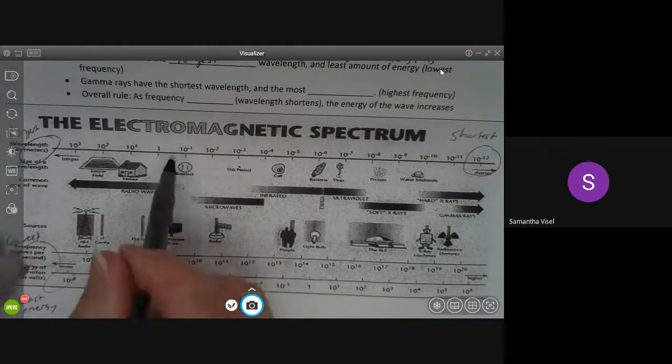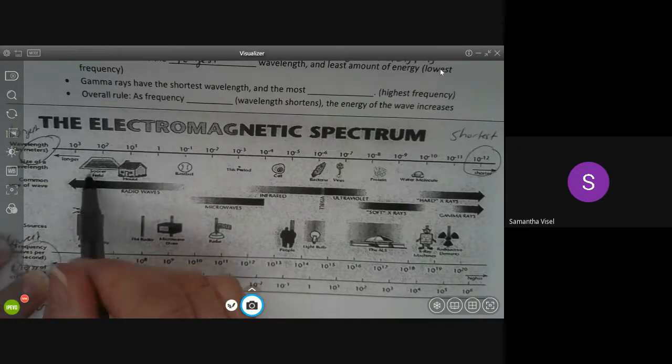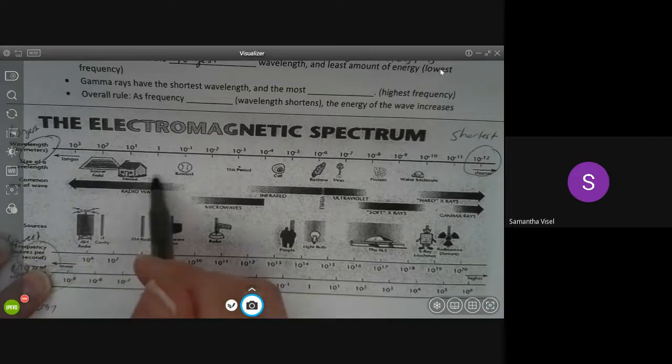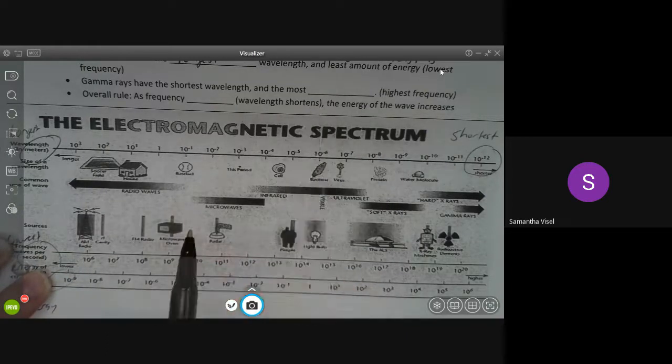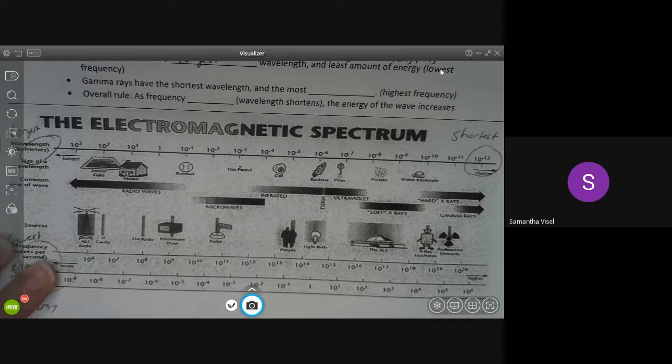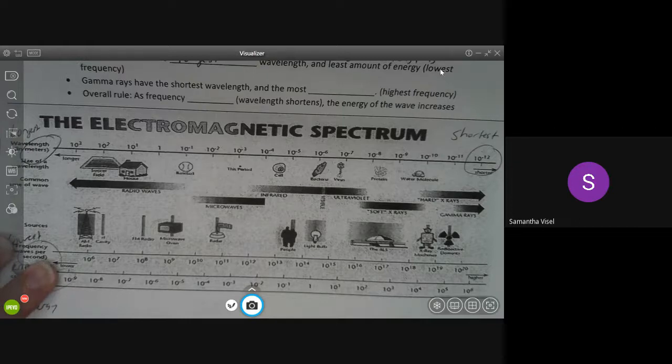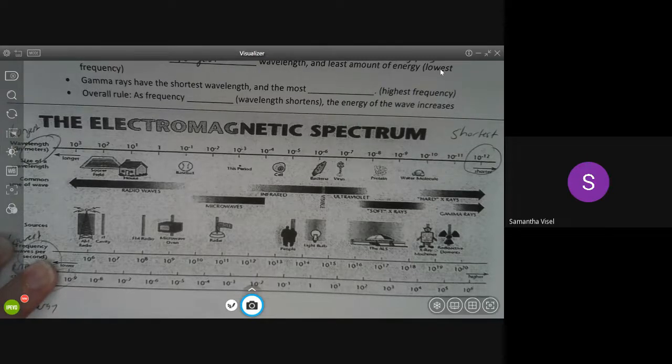So to give you an idea how big these waves can get, these waves can be as long as a soccer field, as long as a house. So they're very big waves. You're probably most familiar with radio waves with AM and FM radios. AM stands for amplitude modulation. So when you adjust the amplitude of the wave, that's how we can get different stations that can tune in radio waves. FM stands for frequency modulation. So you're changing the frequency of the wave in hertz, and the radio stations you're tuning into are basically kind of coded to what those frequencies are.